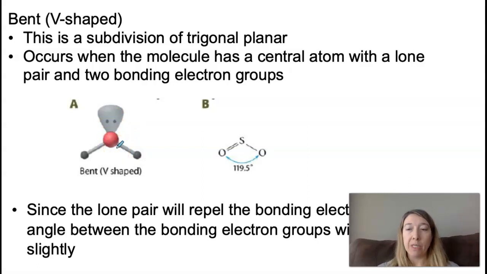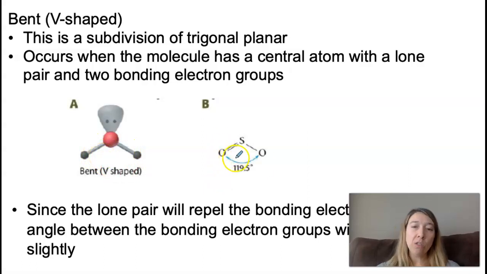Okay, this is why it's really important to draw the lone pairs that are on your central atoms. Because if you don't, you're going to look at this and you're going to draw it linear, but it's not linear. Because this pair of electrons, that lone pair, is going to repel these other two sets of electrons that are in this bond and in this bond.